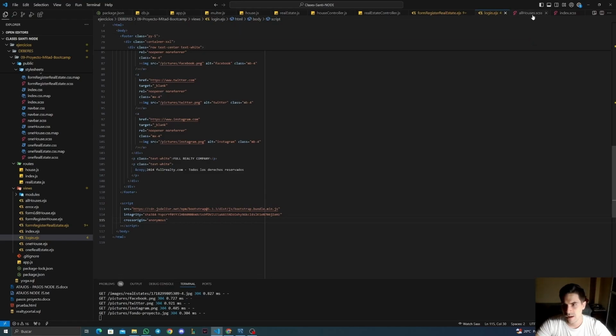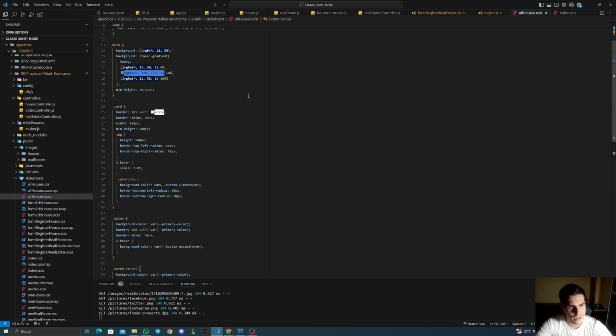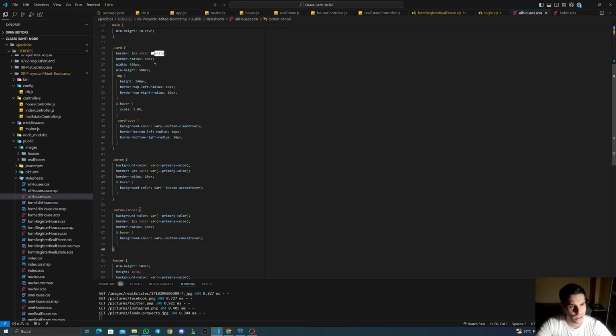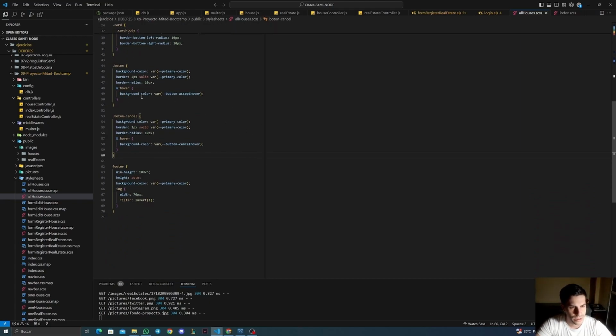Let's see some styles. This one, for example, belongs to the all houses view. Here we got the color palette, the font for the body, background color for the main, a card with an image and a hover with a scale, these buttons with hover and a background color, this footer with a filter.